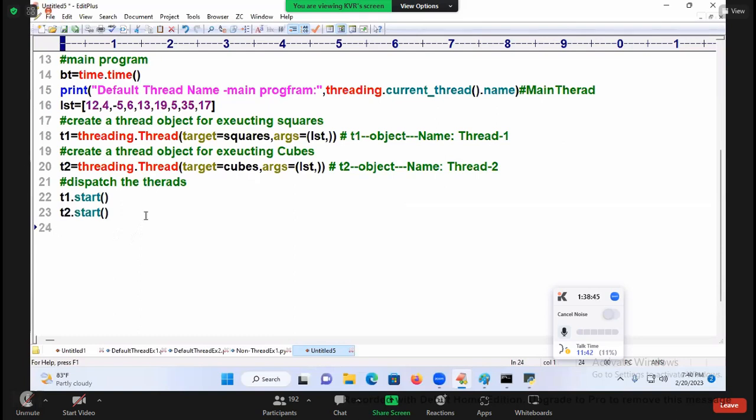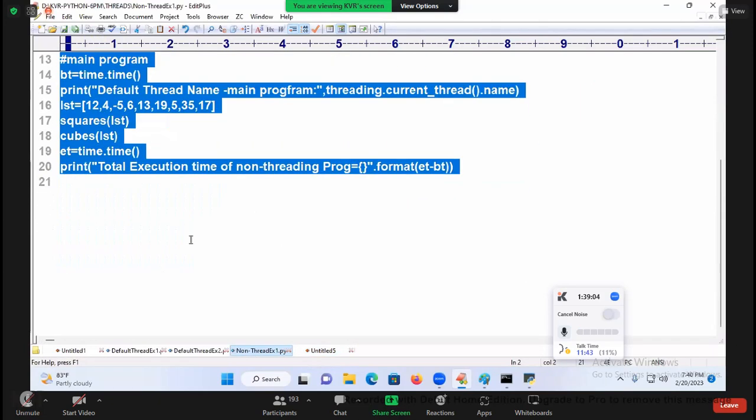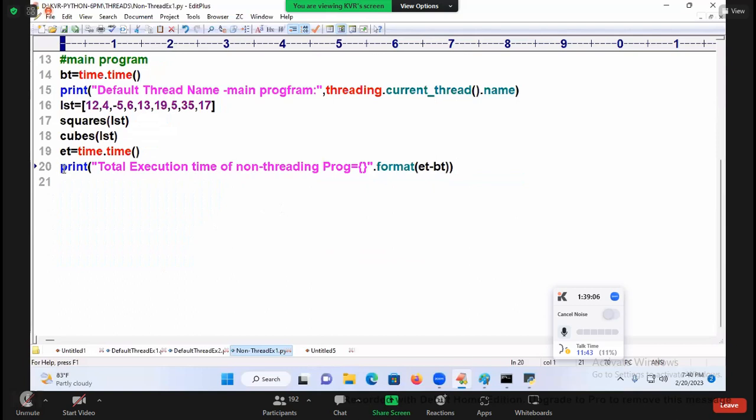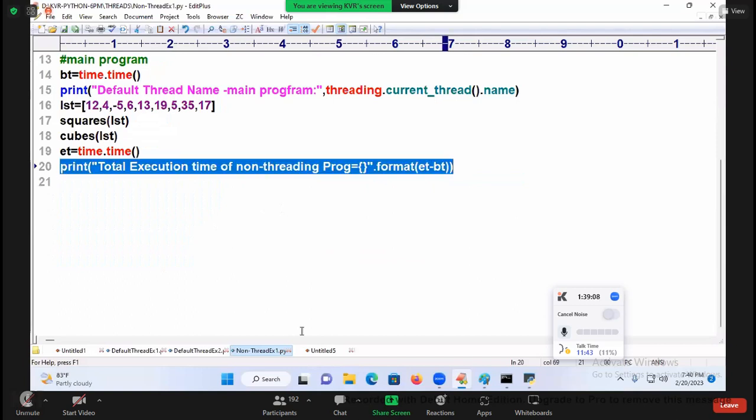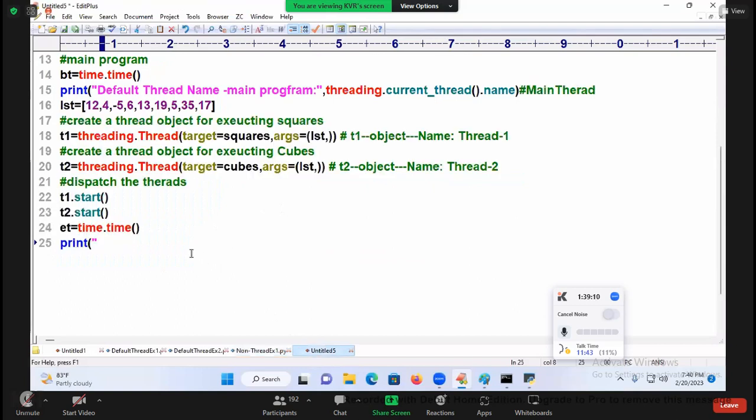And in the main thread, I will call what? Find the time. Come on, how do you find? ET is equal to time dot time of. Already the beginning time is there or not? I will take this line here, total execution time of this. Of course, I will change the code, students. I am showing that because if I write direct coding, you will get problems. That's why I will show you and then write it.